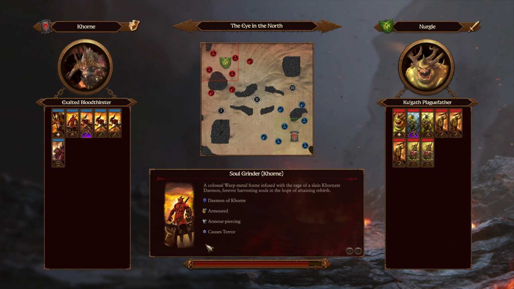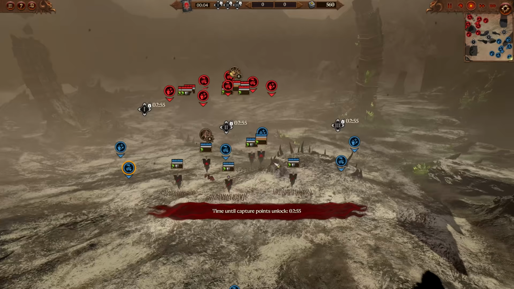You know, Nurgle, of course, you really don't want to fight them in a blob on the center objective as much as possible, so I'm going to initially split push here, and my opponent will go for the center with his disgusting Kugath blob, and I'm just going to go out to the sides and try and capture the side objectives, right? It's going to be more or less my MO here.